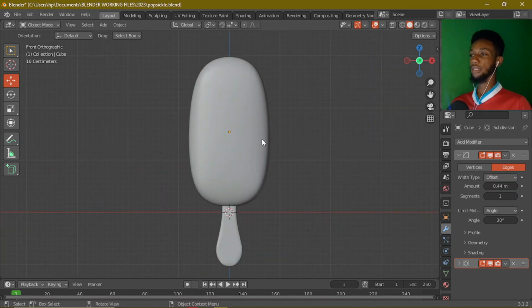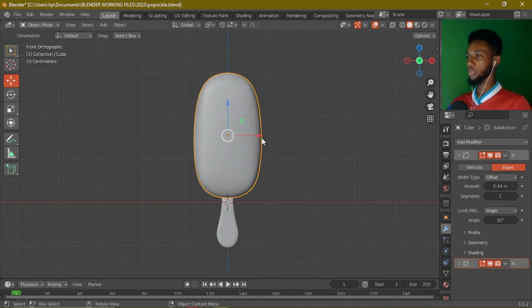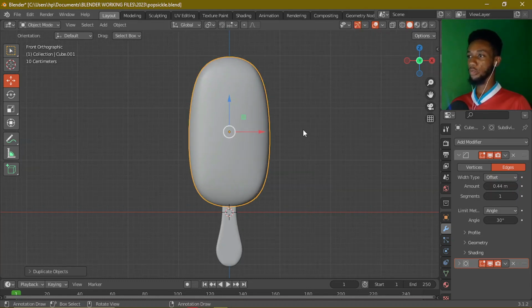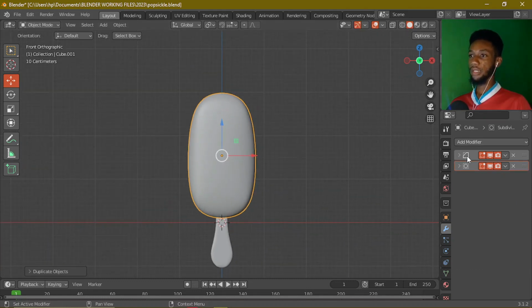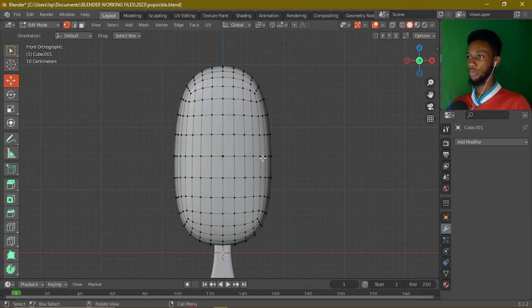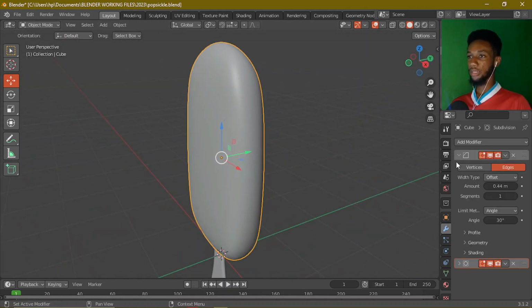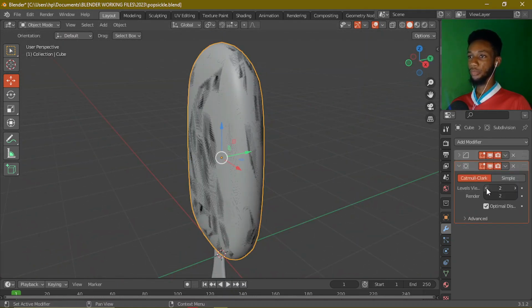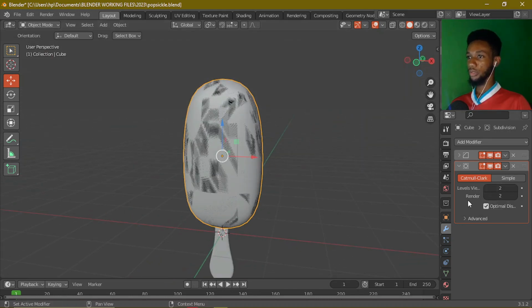Now what I'm going to do next is that you see the ice cream has two layers actually, or one layer on top, the ice cream itself, and then the chocolate layer. All right, so we are going to duplicate the mesh. So shift D to duplicate and then right click so that we don't move it. All right. And what I'm going to do next is that we are going to apply the bevel modifier. Tap to go, and then we are going to apply the subdivision modifier. Okay. And then we are going to apply it at 2. All right. So we have something like this going on. Then let's select the one beneath, and then let's also make it at 2. Okay. So this is what we have going on.